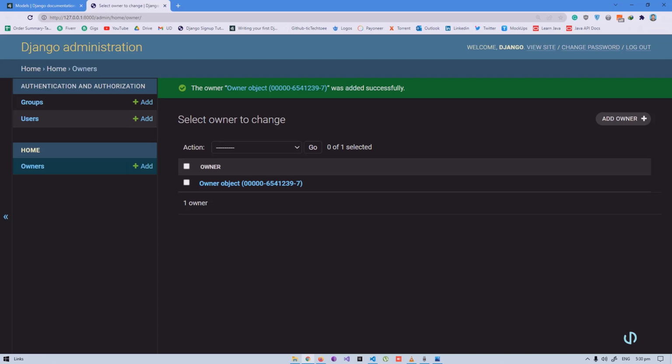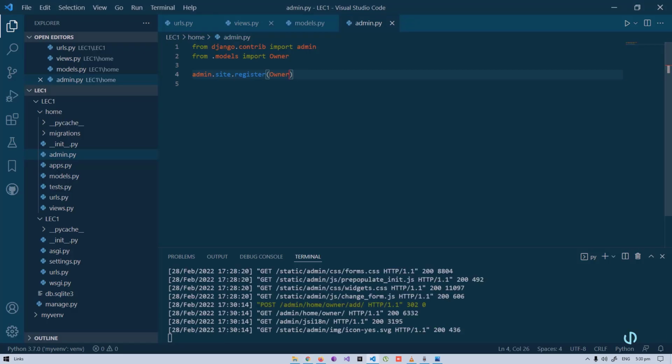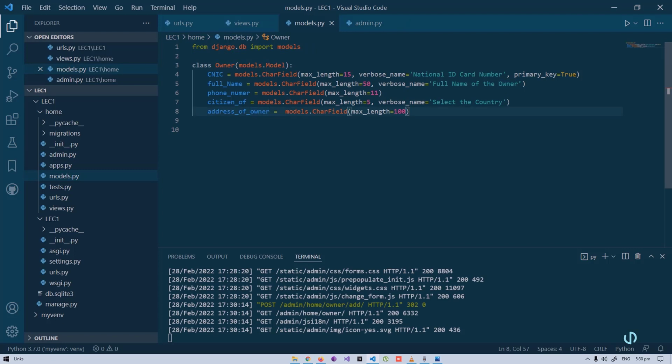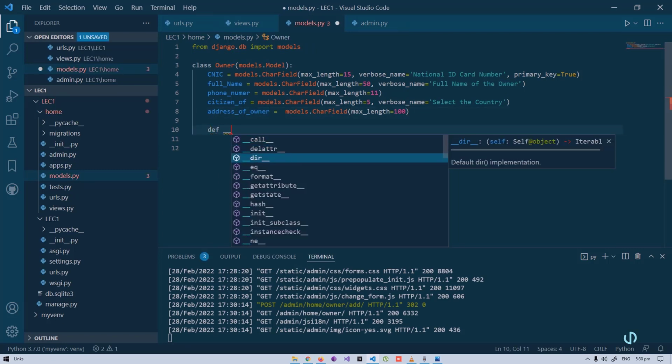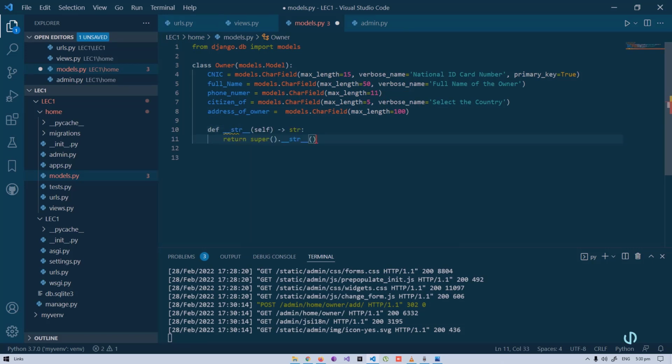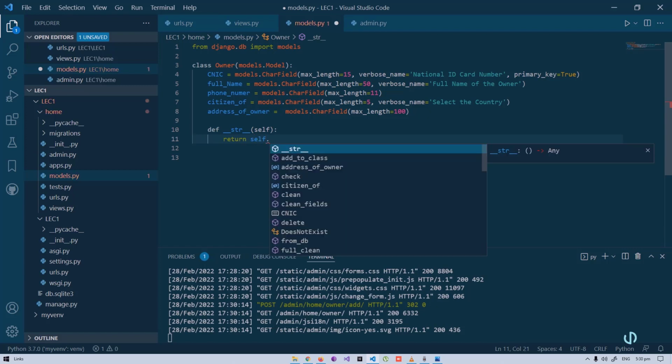So what I'm going to do, I'm going to update our models. I'm going to add a function here. It's called the str function, and we don't need this. I'm going to make this self dot. What should we do here? Should we use the name?